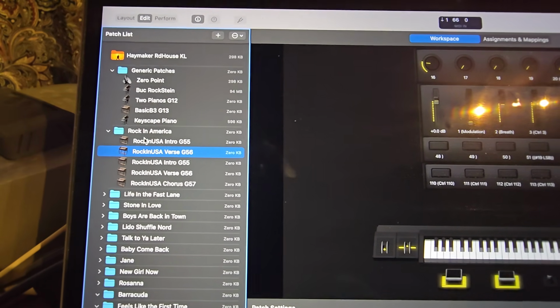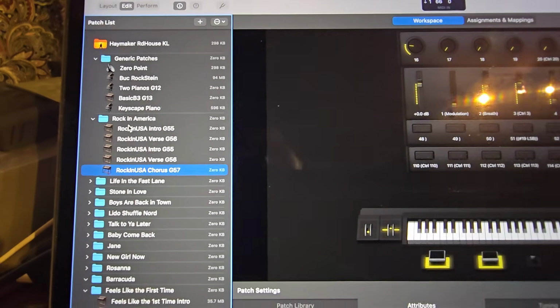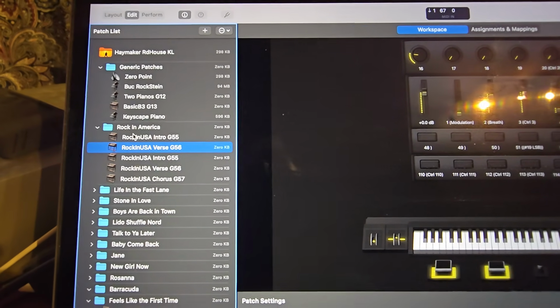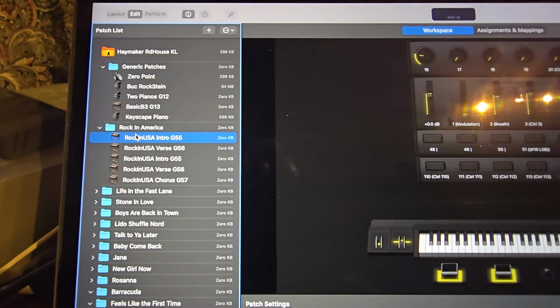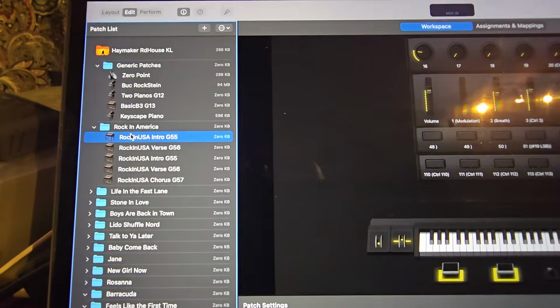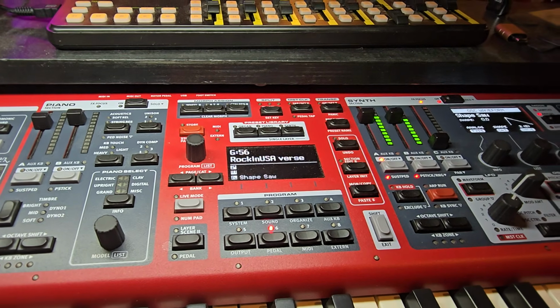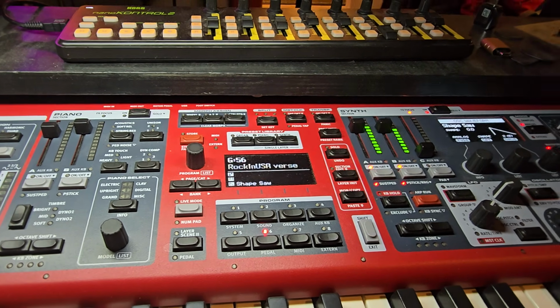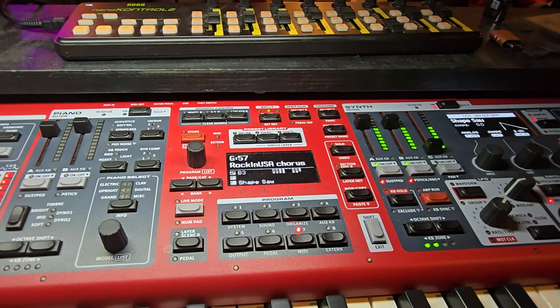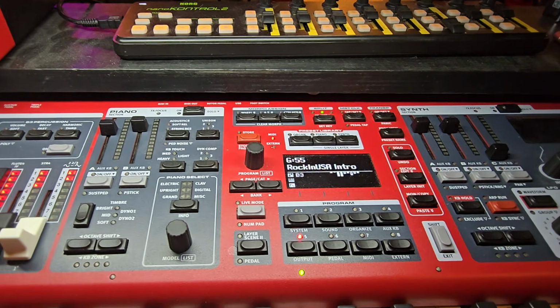So next patch, I'm pushing the pedal right now. You can see that it goes through. Next patch, next patch. I'm going to hit previous patch just to back it up. I usually only hit previous patch when I've screwed up just to recover, but it's a nice thing to have when your hands are busy. I'll do the same thing looking at the Nord, and you'll see that as I hit the pedal, it goes back and forth to those patches sequentially, and now I'm going back through it backwards. Okay, how do I make it do that?